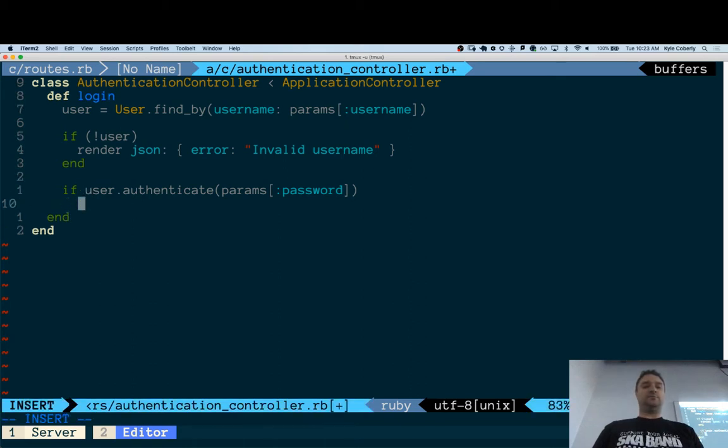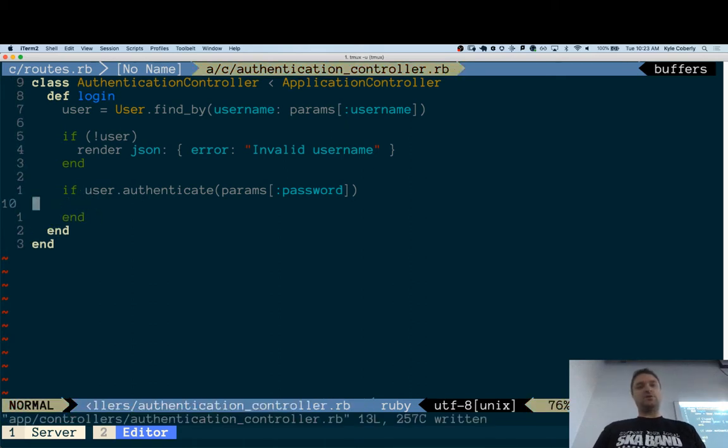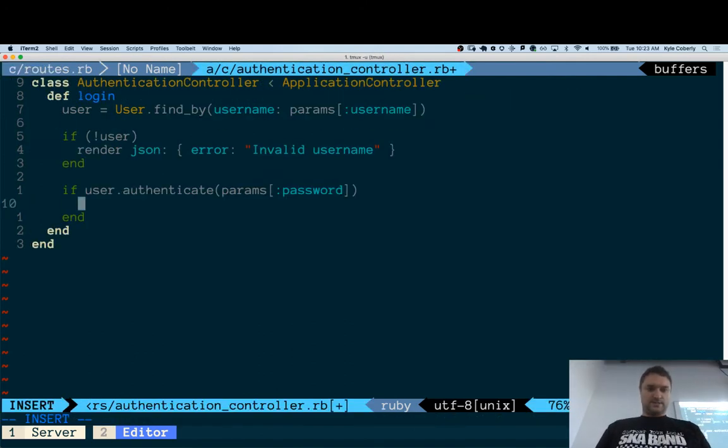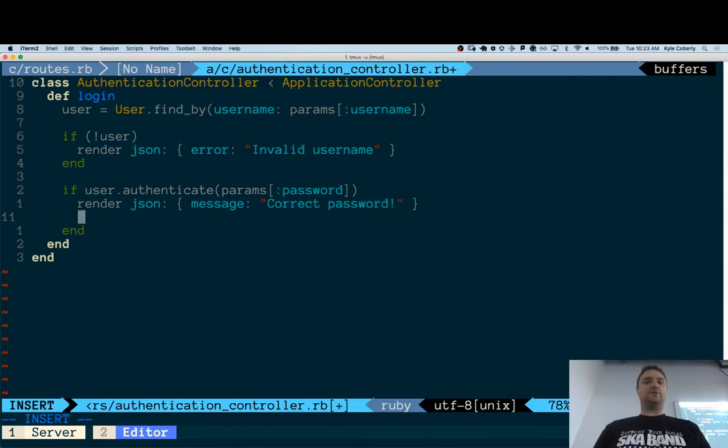So we can say if user.authenticate whatever, then we might say render JSON. We'll say something like, how lame would that app be if that's all it did?